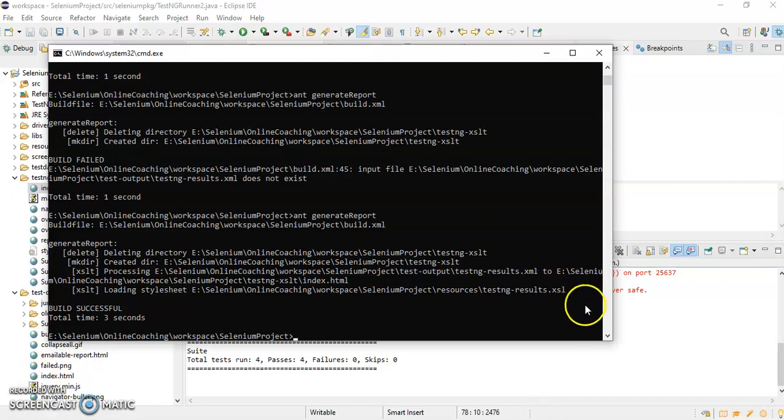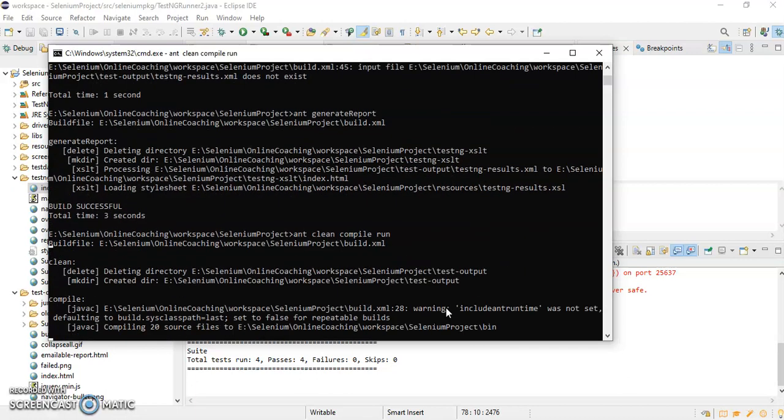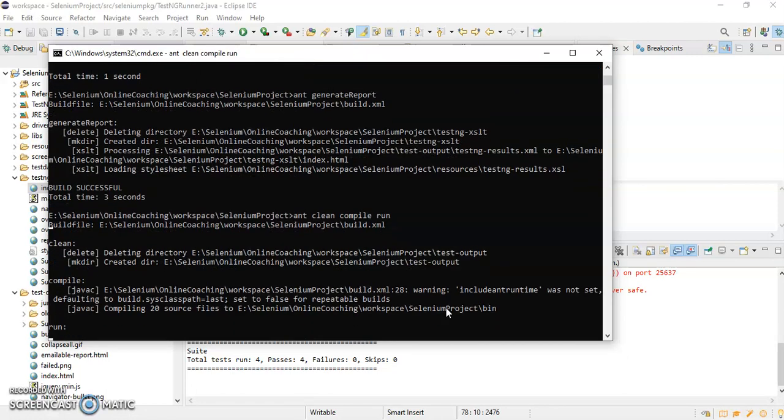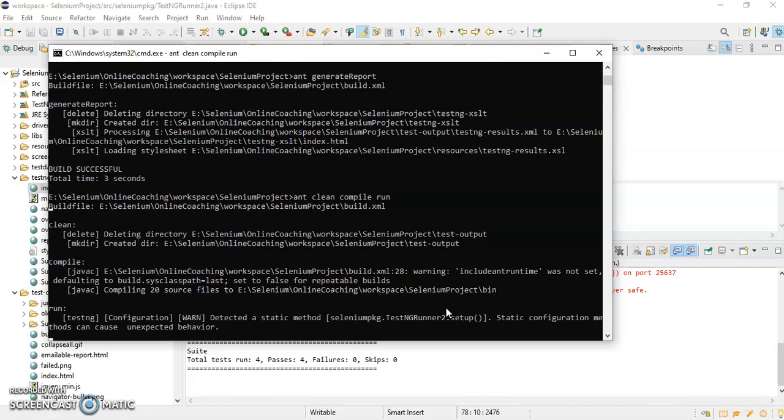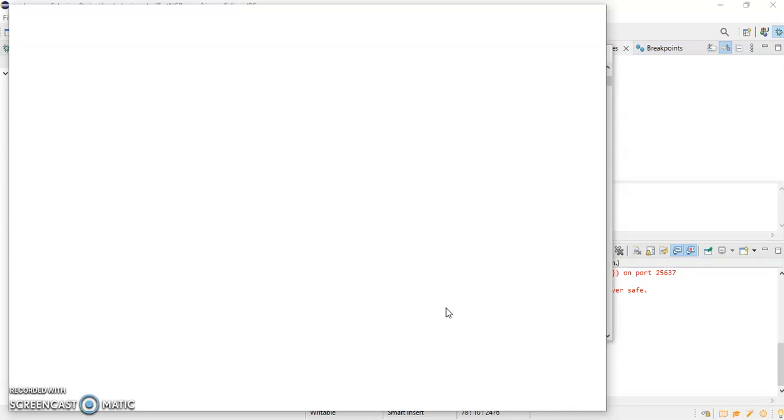So now we are going to run these commands: ant clean, compile, run. After that we will run the last command, generate report. Okay, so now it is running our test cases.